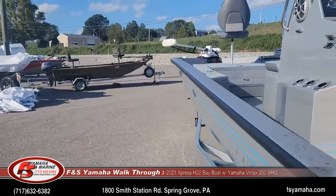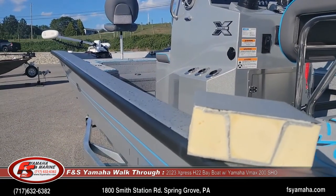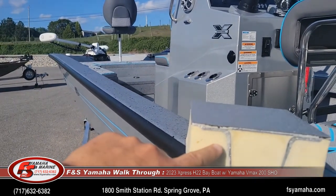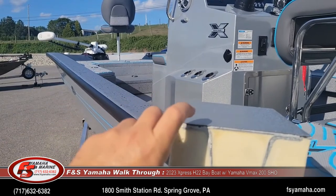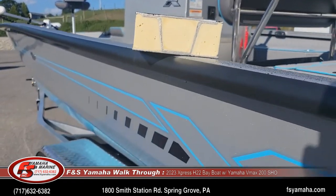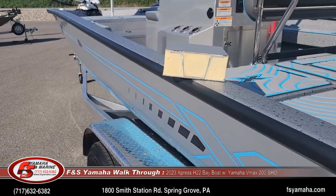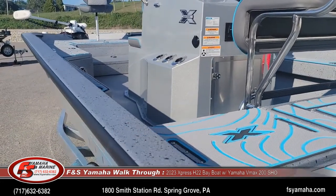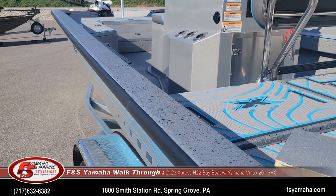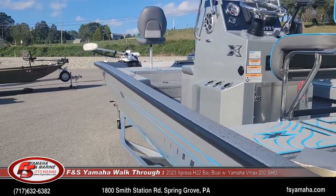Also with the hull design and how they're put together — this is an example in a cutaway of the hull. So this is the bottom painted where the decal is, that's the hull. You have the cross members and this is the floor. In between the floor is foam, and that foam is sandwiched about halfway up the hull, which along with the hyperlift design makes them ride and handle really well. Take note of the spray-in liner, which is sprayed standard on all Express boats and sprayed everywhere — not just on top, but underneath every latch, under every lid, in every compartment.